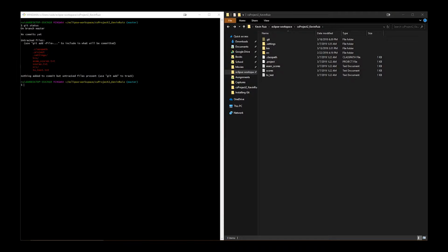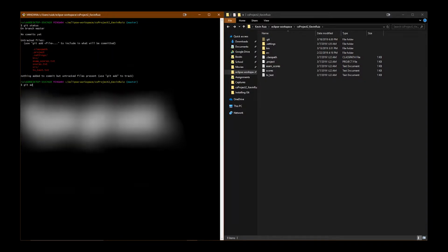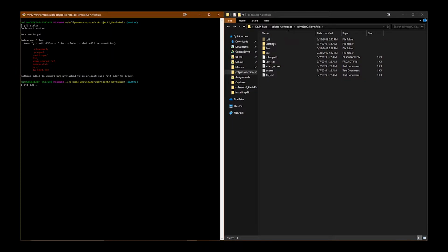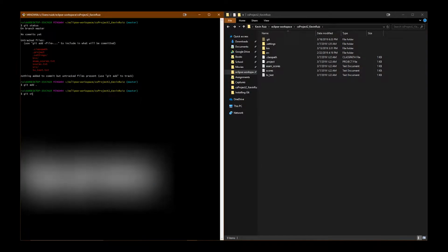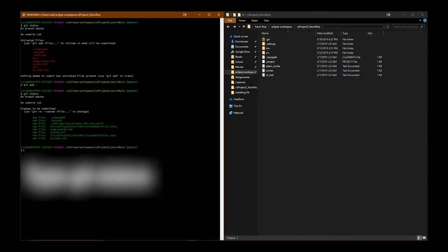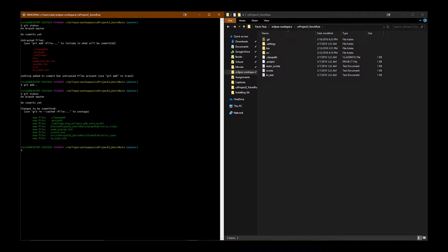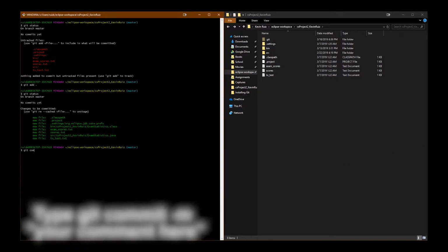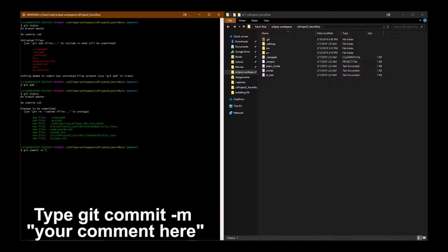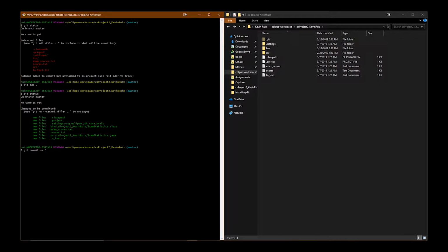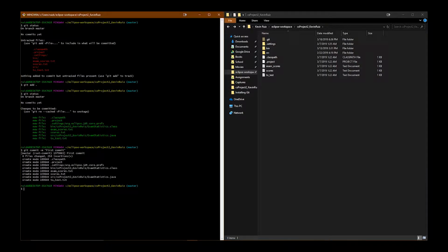When adding files to our new local repository, we need to first stage them for the commit. This is done by typing in git add period. The period means that we are staging all of the files within the directory. To verify that we staged them correctly, we type in git status once again, and it will say changes to be committed. Now that we have staged the files that we want to commit, we can proceed to type in git commit -m and then type in whatever message you want to label this commit. For me, I will label it first commit. Hit enter and it will commit the files.